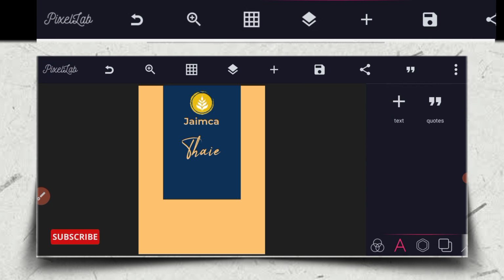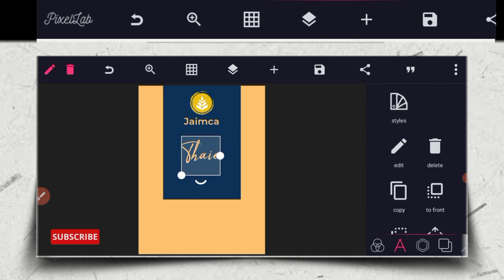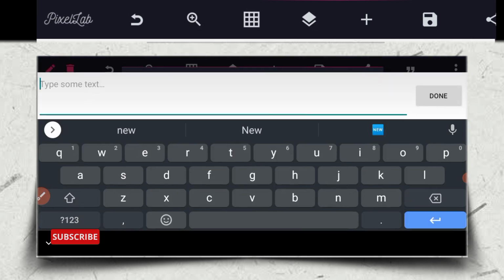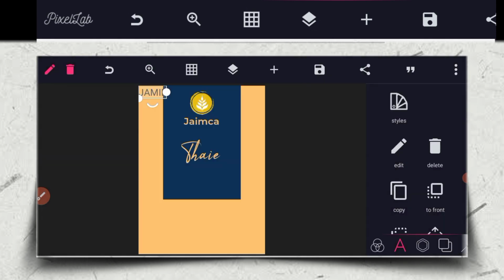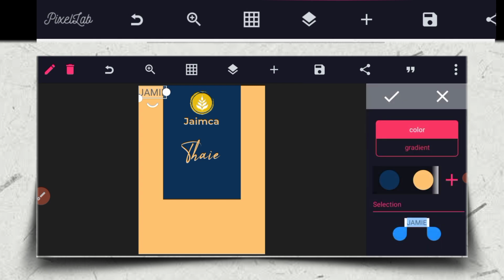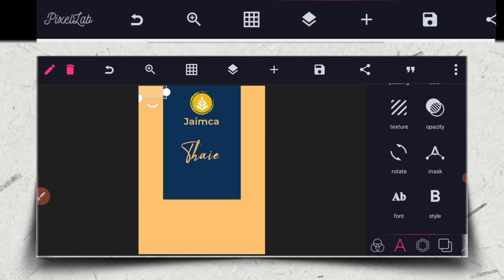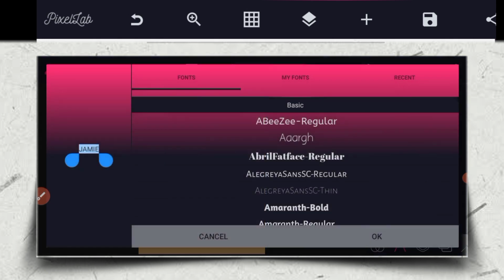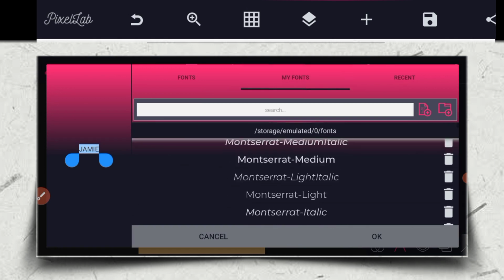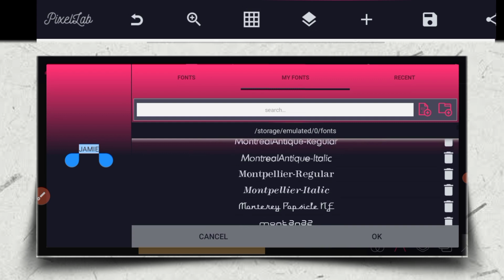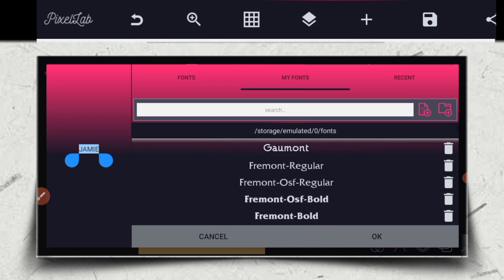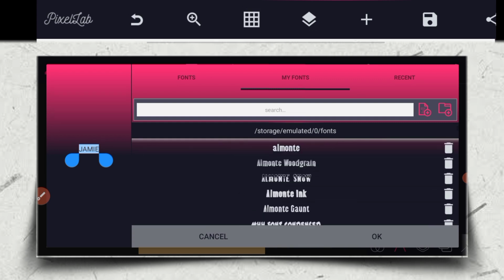After that, the next thing I'm going to do, let me shift it back a little bit. Then I'm going to write jamming rice. I think it's jamming. Good. Give it something like this. Then I'm going to change the color to this. Then go to my font and give it another font. The font is actually here. I can remember the font that I use, a very fine font like this. Good, I've seen the font actually.